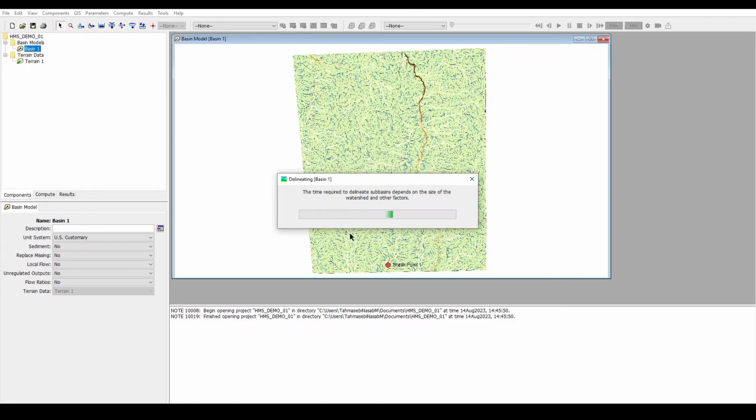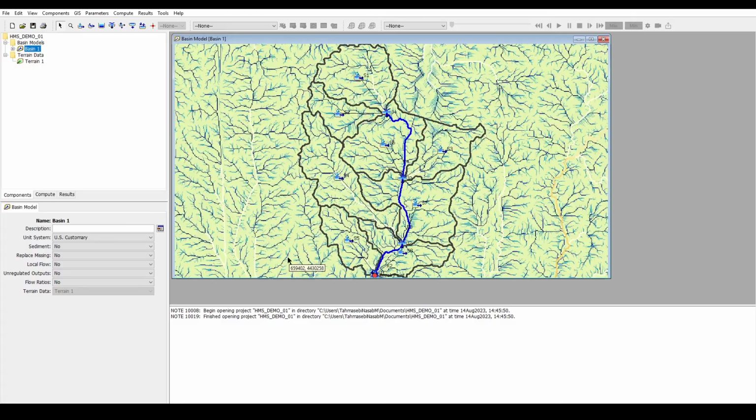Okay, click on delineate. After a couple of seconds, you can see the entire watershed and the sub-watersheds and the reaches. If you expand this, you will see that you have S1, subbasin 1, all the way to subbasin 9. So 9 subbasins. For reaches, 4 is the largest one. So 4 reaches and 4 junctions. The entire area of my basin is about 3 square miles, so it's pretty small. Having 9 subbasins for a basin that is only 3 square miles is an overkill.